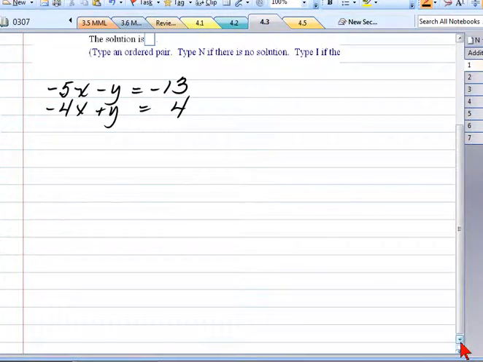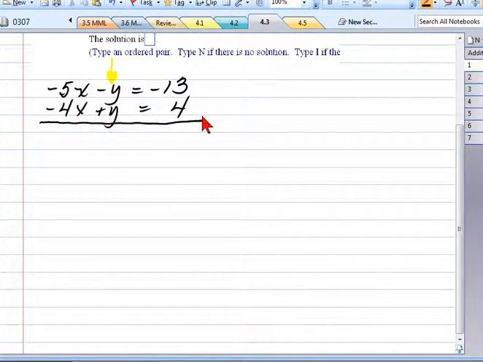All right, the method I have to use is addition. Is this system ready? And you need to ask yourself that question each time, is it ready? And if it is, then identify at least for yourself which of the groups have opposites. And does everybody agree it's the y's? Okay, so you just notice that.